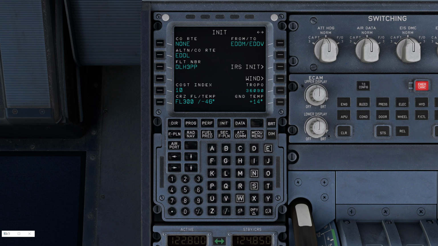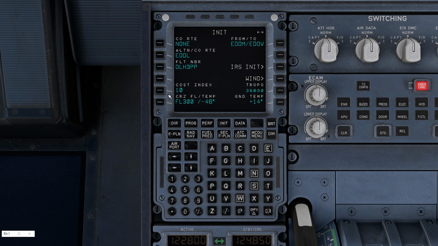If we look at the MCDU, we can see we have a display, the keypad, and two columns of line select keys, or LSK, on the left and right sides of the MCDU.